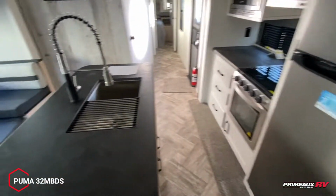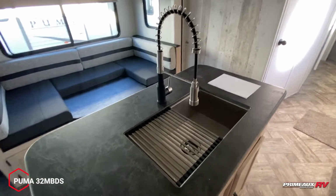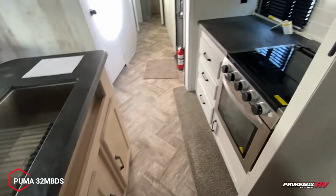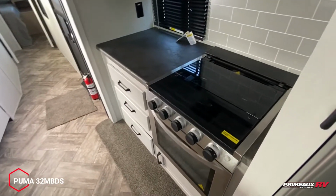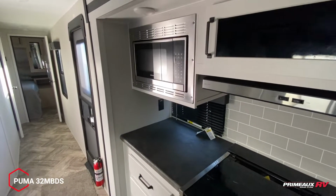Nice stainless steel fridge, huge stainless steel sink here. You have a bit of counter space on both sides. Storage underneath. And then your cooking area, you have a 3-burner cooktop and oven. Overhead cabinet storage, microwave built right into there.